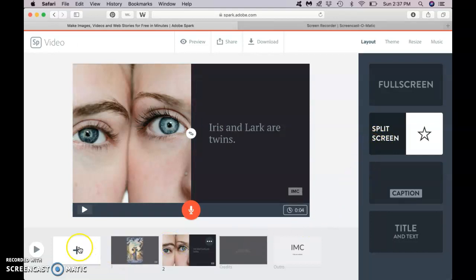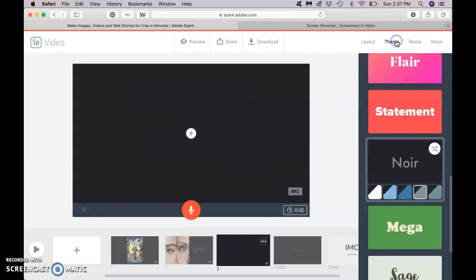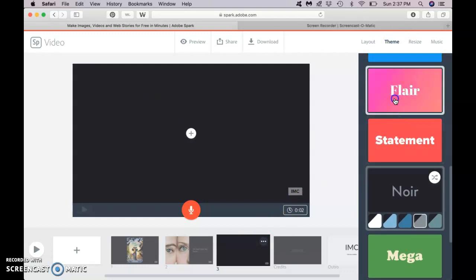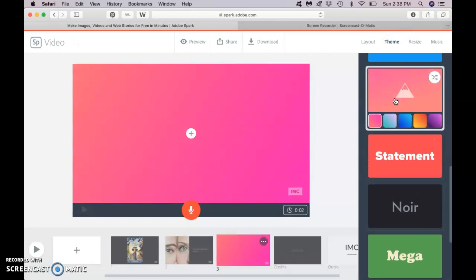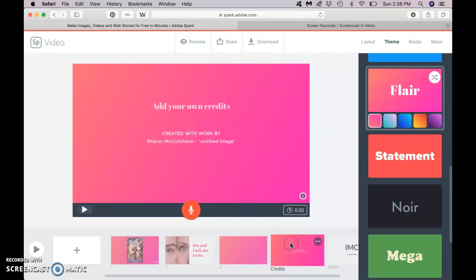And from here, I just really continue on with my next part of my script and another picture. I can do something entirely different. In fact, it looks kind of nice if I alternate with different styles of layout. And you know, as I go along, if I decide even at the very end I want to change the theme, I can do that and kind of play around and see what different kinds of themes look like. And when I'm finished, I have the credit slide all ready for me at the end.